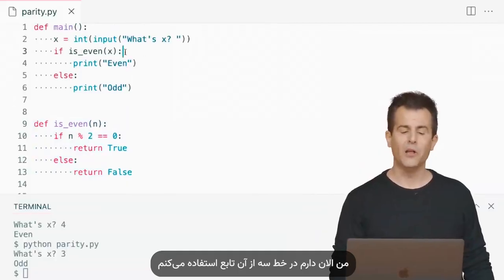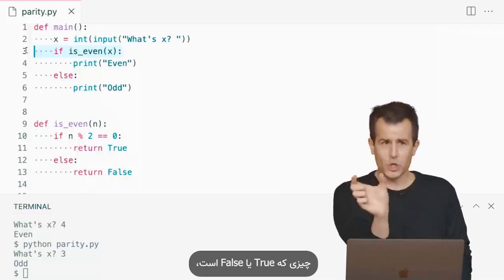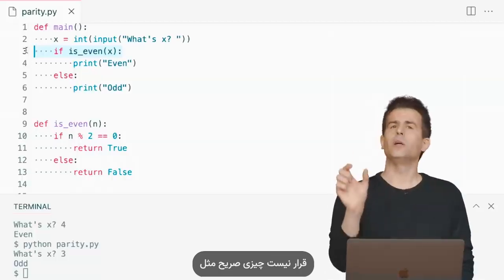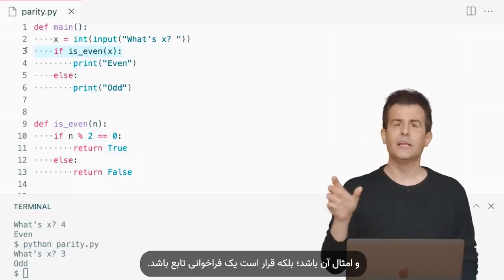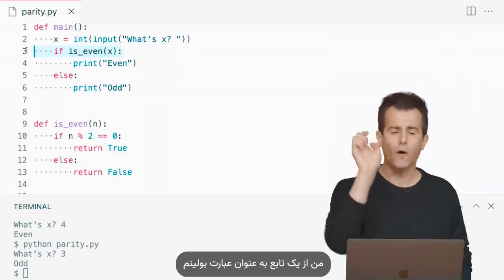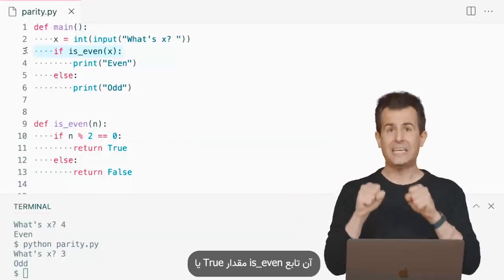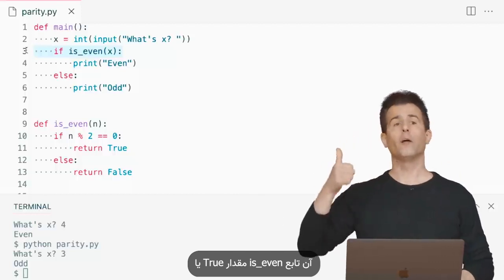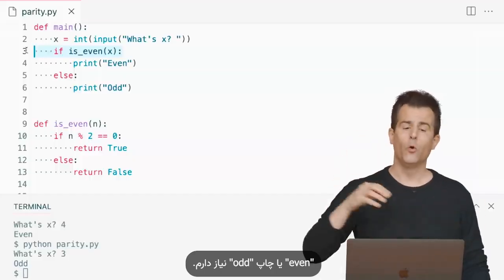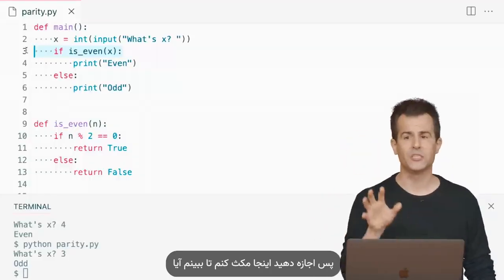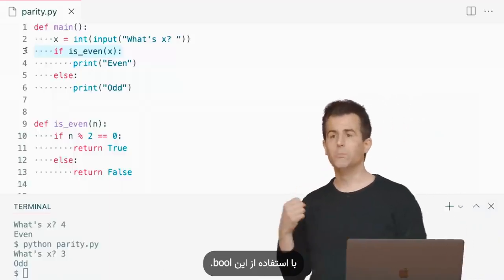I'm using that function now on line 3 just to make a decision. I'm using a conditional up there. And my Boolean expression, something that's true or false, is not going to be something explicit like x less than y or y greater than x or the like. It's going to be a function call. I'm using a function as my Boolean expression, but that's OK because I know, because I wrote it, that that function is_even returns True or it returns False. And that's all I need in a conditional to make a decision to print even or print odd. So let me pause here to see if there are any questions now on how I've implemented is_even using this bool.